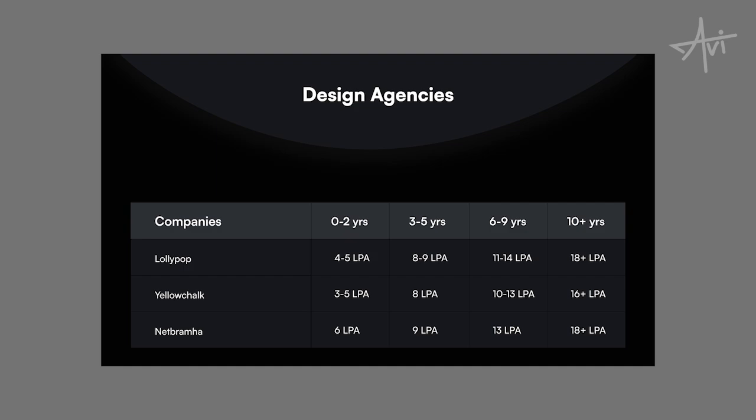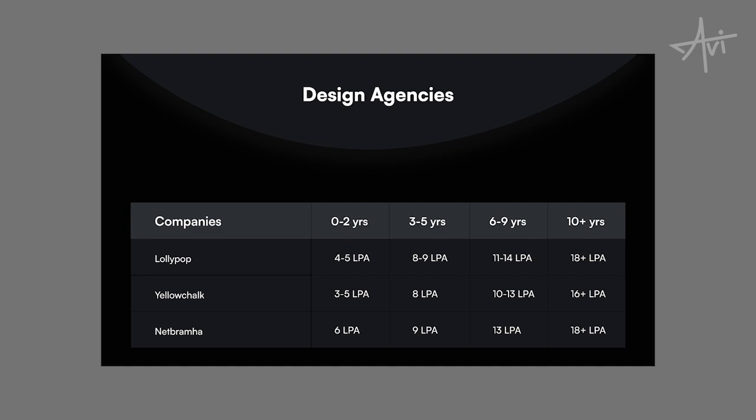Here, if you see the screen, this is of the design agencies. Here I have included only 3 design agencies, but there are lots and lots of design agencies out there wherein people are getting paid handsomely because of their skill sets. Design agencies don't see your background, so anybody from any background can get into the UX industry. Design agencies are taking a risk, you can say it's sort of a gamble.